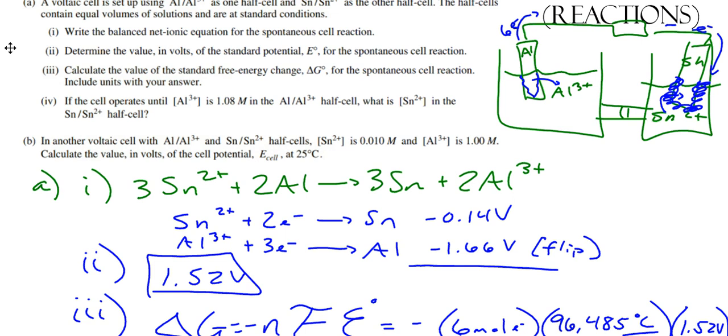Do you know what the amount is in a standard cell in the beginning? What's the molarity? You guys remember? It's a standard amount. If you had to guess, what is the concentration before you start? 1 molar. Yeah. I don't know if it says that. I'm just telling you. So in the beginning, it's 1 molar. I think that's something that's assumed you know. So I don't think everyone would know that. So now that it's increased, I think, bless you, I think, operates until 1.08. So this has gone up.